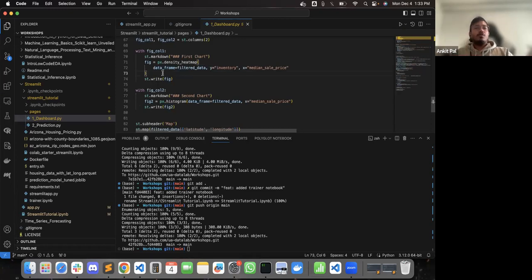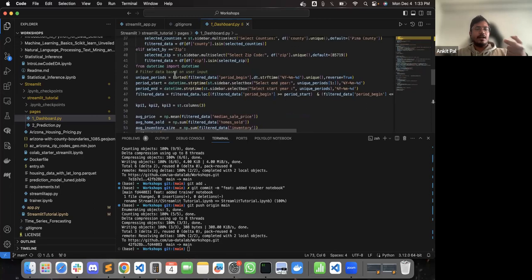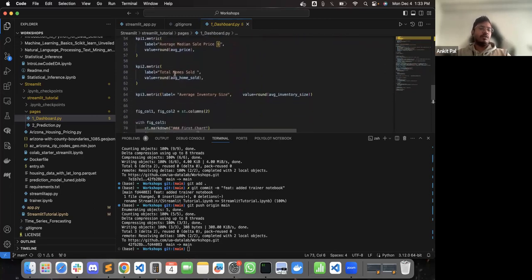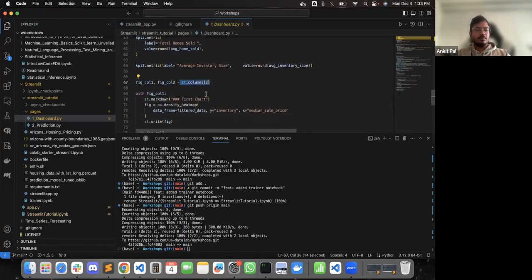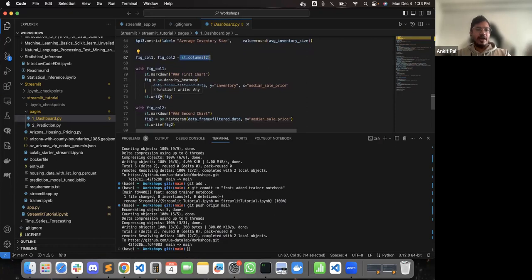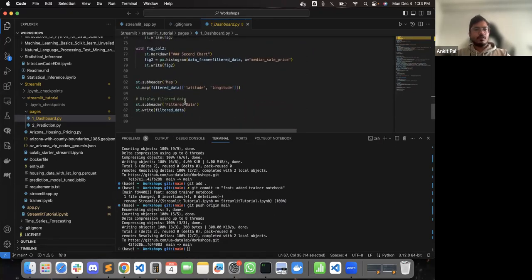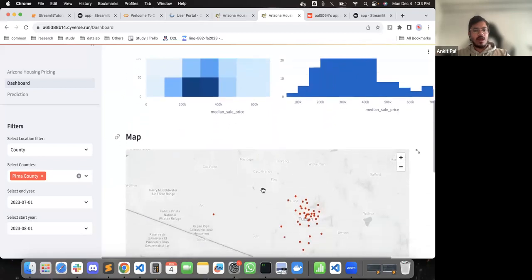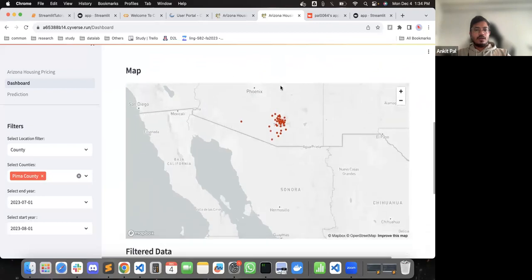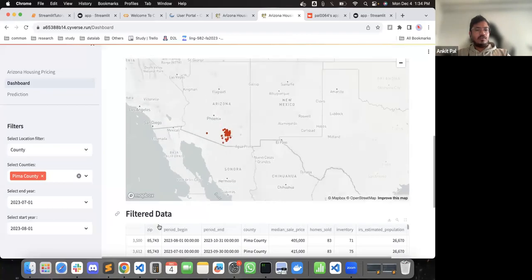Generally, if you're creating a dashboard, you will have these values already, data you have already. You just need to pass that to Streamlit so that it can show you these. And you can see it's pretty easy to use. Just have to pass the value into the st.write or st.plot, and that's it. After that, again for the map, Streamlit has a map function where you can just pass the latitude and longitude. If you have worked with geospatial data, then it will create a map as well using the data.